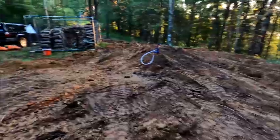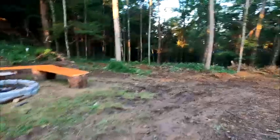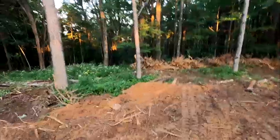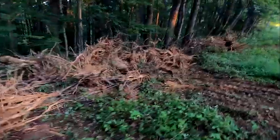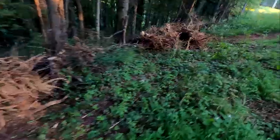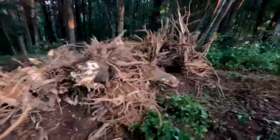Yesterday there were giant holes where they pulled out stumps, and today those stumps now reside - most of them, almost all the big pieces - in a nice little line down here at the edge of the woods. I had a dilemma: if we had burned the stumps, the problem is it would take days for the core to burn and I can't stay just to let stumps burn. So what we did was make a pile. These are poplar, so with all the dirt off the stumps, they should rot pretty quick - we're going to test that theory.